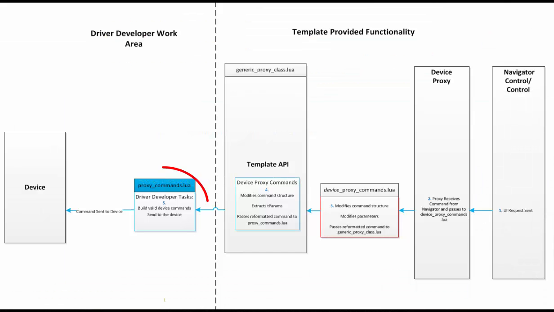Point number 5. This version of the command is then delivered to the proxy commands Lua file. Here is where the driver developer needs to receive the command and its parameter, modify them in a manner that is valid for the device, and subsequently send the command to the device via the designated communication method.